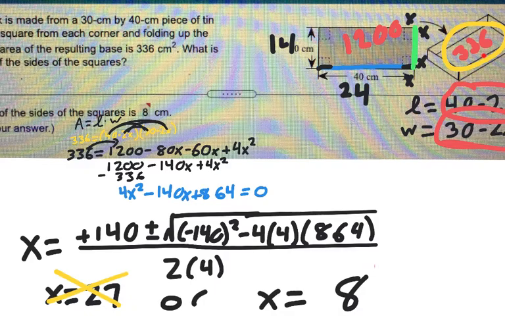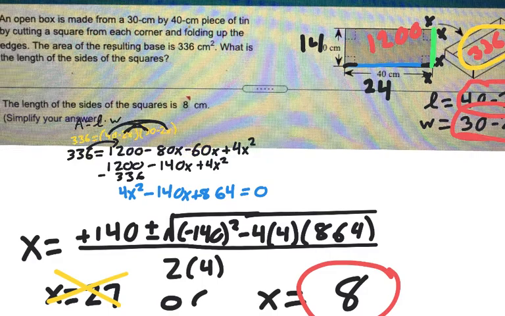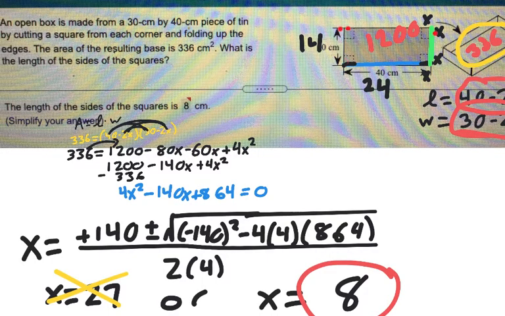It's all making sense. So that means I cut out 8 centimeter squares on each corner of the box. So this is 8, 8, 8, 8, and so on. And so if I cut out an 8 centimeter side here, and then I fold this part up, then that means the height of this box is going to be 8 centimeters. So again, that's a pretty challenging problem. You see all the steps you have to do. If you have any more questions on any of them, you can send me one in particular. I can work it. Hopefully this has been some help for you.